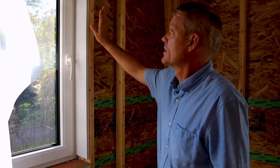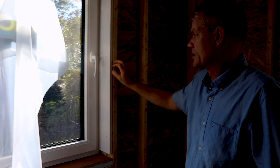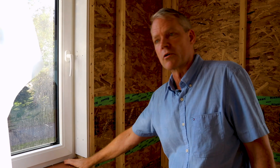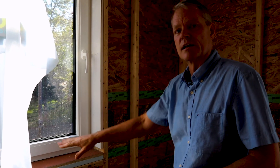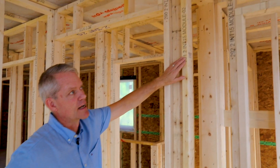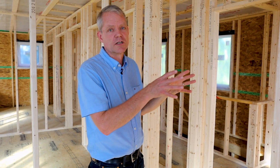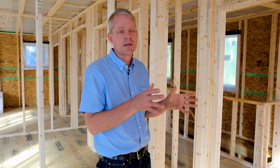One other thing to point out about the windows here: these windows do have extension jams pre-installed on the inside. We've done that in the shop, and these extension jams are set up to get a particular finish detail that is common for Unity Homes — involving a beveled sheetrock corner — and then they're ready for hardwood sills that will be finished naturally. It's a common detail in our homes to have sheetrock returns and then the natural finish sill. A lot of the timbers have numbers and names stamped on them — that happens automatically in the shop. There's an inkjet printer on the CNC machine that prints the unique part number for each part as it comes off the machine, and those part numbers are cross-referenced to the 3D model we use on the computer.